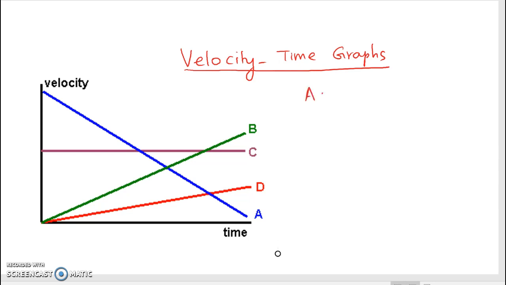If you notice, at time t equal to 0, the velocity is a positive value that is not 0, and then a little later, the velocity decreases to some value. Then as time passes, it again decreases, but it does so at the same rate. So A represents velocity decreasing at the same rate, or we can say A represents negative acceleration, or negative constant acceleration.